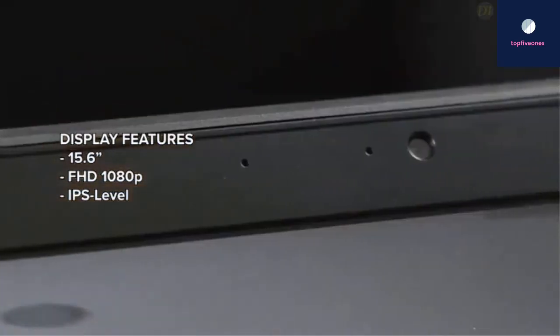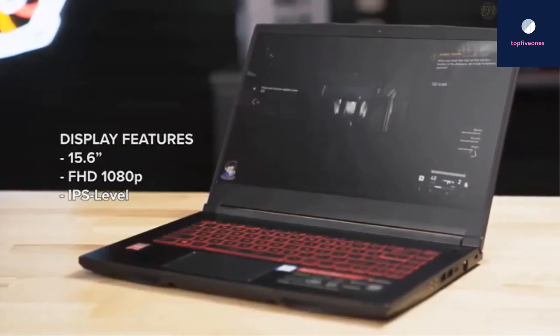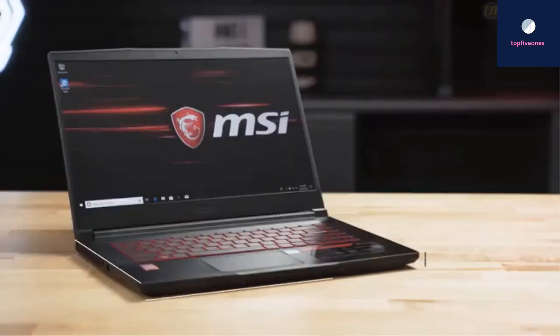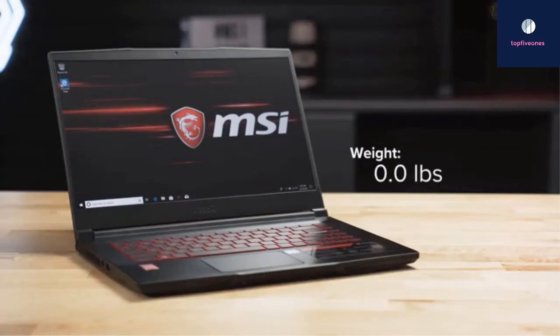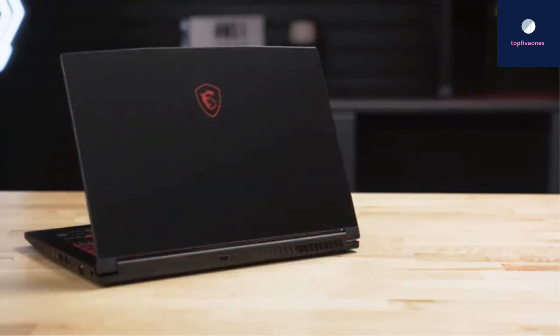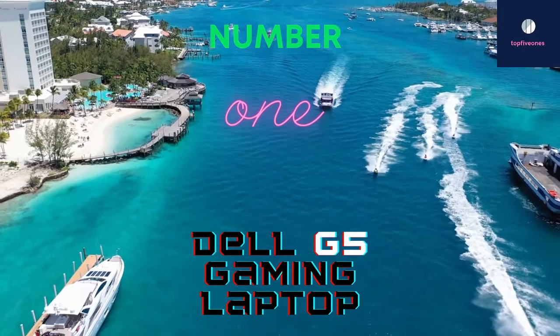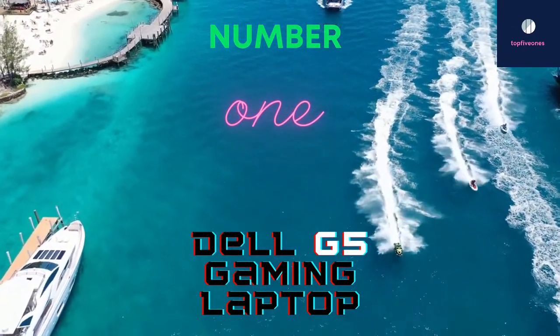Powered by an Intel i7 core and the NVIDIA GeForce GTX 1650 video card, the MSI GF63 raises the gaming power. On the downside, battery life averages only four hours — not great by regular laptop standards, but decent for a gaming laptop given the powerful internals. Overall, for gamers who want to play the latest games on high graphics settings and need a more powerful GPU without spending a fortune, the MSI GF63 is a great budget gaming laptop.